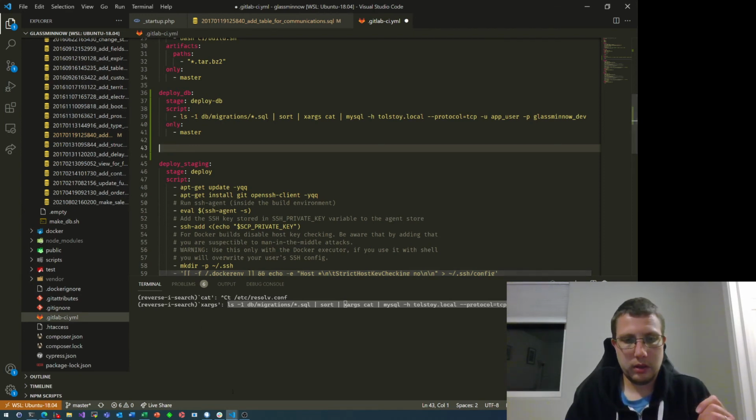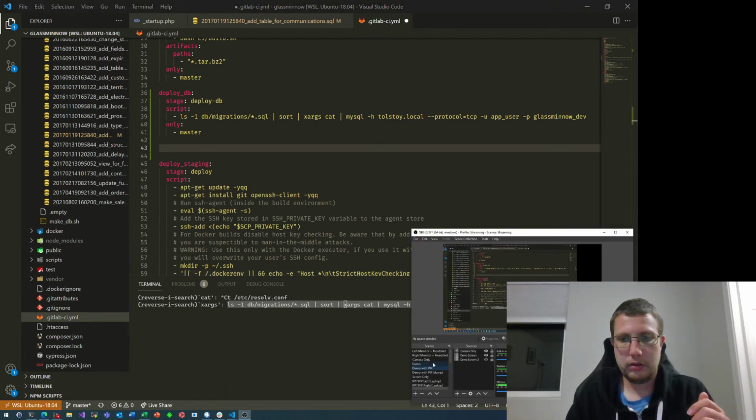So hopefully that was a useful discussion on how to introduce your database migrations into a continuous deployment pipeline. This is something that I've been thinking about, pondering for several years.